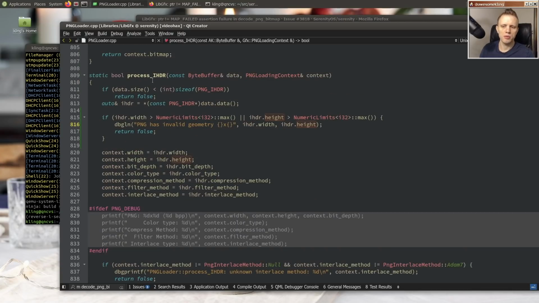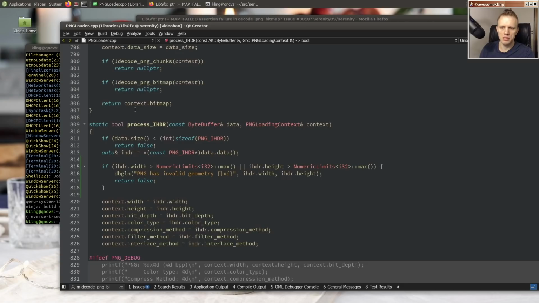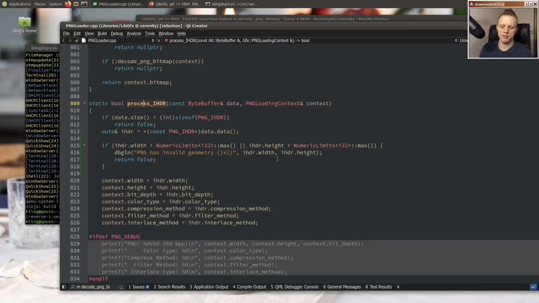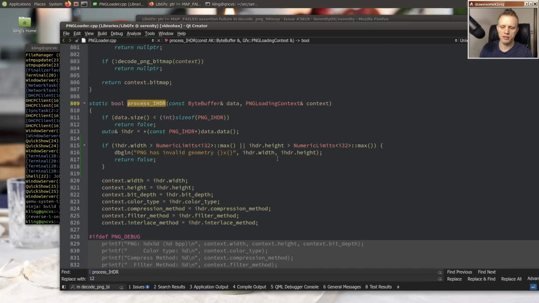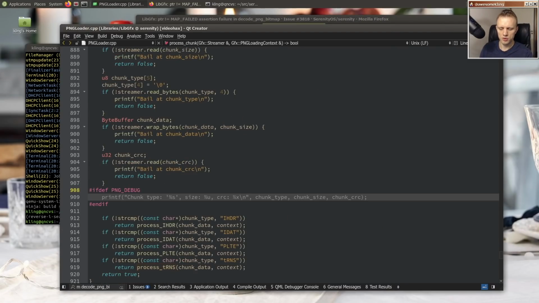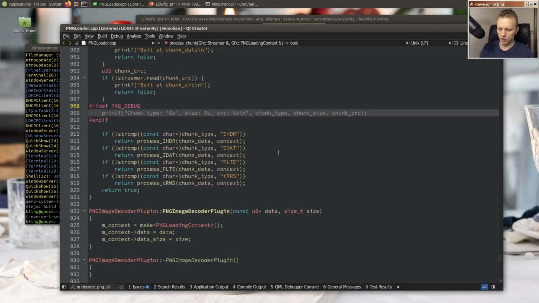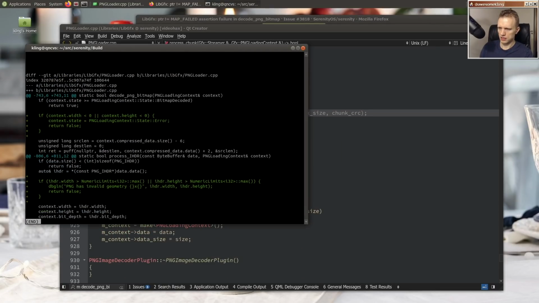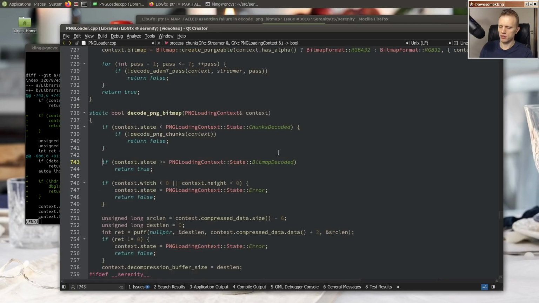Yeah, I think this will be better, because then we'll just bail out of trying to process this image immediately when encountering the invalid width and height, instead of letting it continue all the way until we try to decode the pixels. I'm definitely a fan of failing as early as possible instead of trying to do a bunch of stuff and then failing later. So we get rid of the stuff on 743.